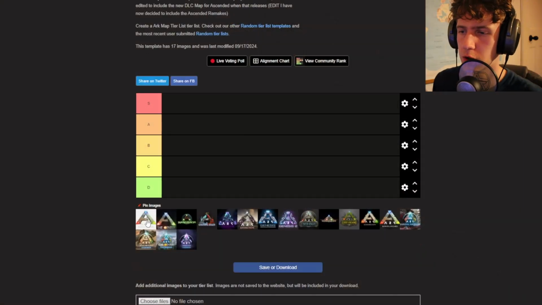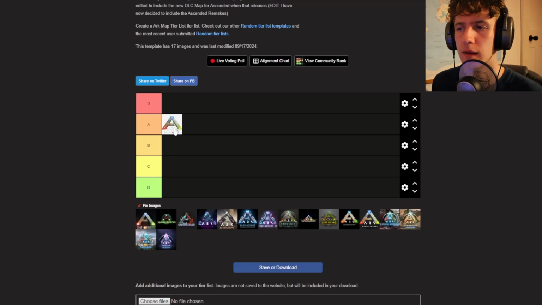Now, first we've got the original, we have got the Island. You really can't demote this thing when it comes to being an Ark map, although there are some things which I think could be better with it, especially with the level balancing. It really doesn't do all too well, but for what it is, I think it will deserve a spot in A tier. I wouldn't give it S.